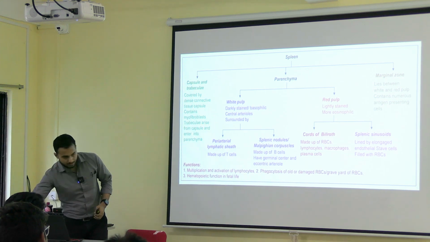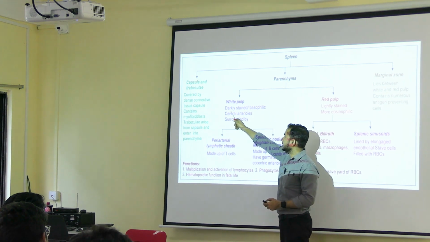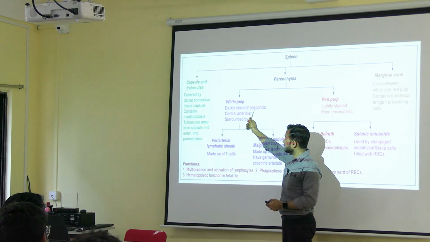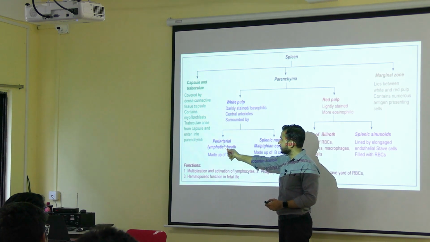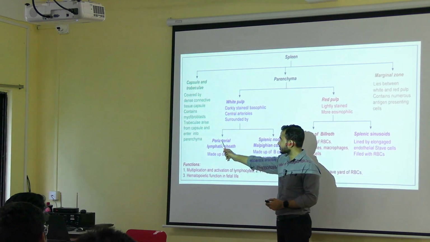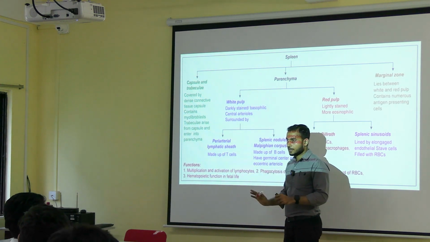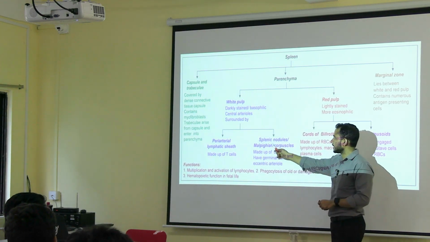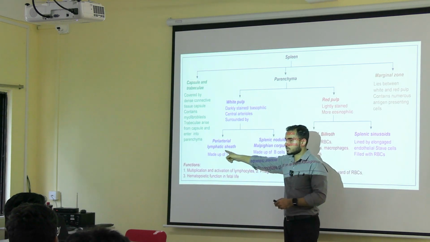Now you have to understand one thing. Focus over here. So the white pulp, first of all, is darkly stained; it is basophilic in nature. Okay? Now this particular part has a central arteriole, and this central arteriole is surrounded by two different types of lymphocytes. If it is surrounded by T lymphocytes, then it is called the periarterial lymphatic sheath or PALS, as simple as that. Instead of T lymphocytes, if it is covered by B lymphocytes, then it is called splenic nodules or Malpighian corpuscles. Okay? In this case, it is concentric in nature.